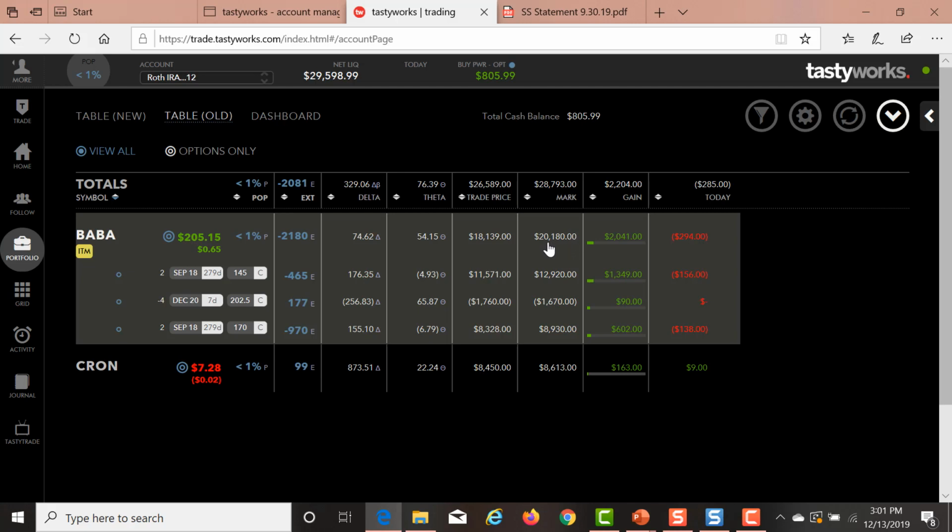And how much have I, generally, it changes all the time. I'd have to show you the spreadsheet on return on capital, but generally I had about 20,000 into it for about half the year. So really only about probably 4 months with 20,000 on Alibaba, because I stayed out of it for quite a while when it was bouncing all around. So to make 7,000 in 4 months on 20,000, that's 30%.